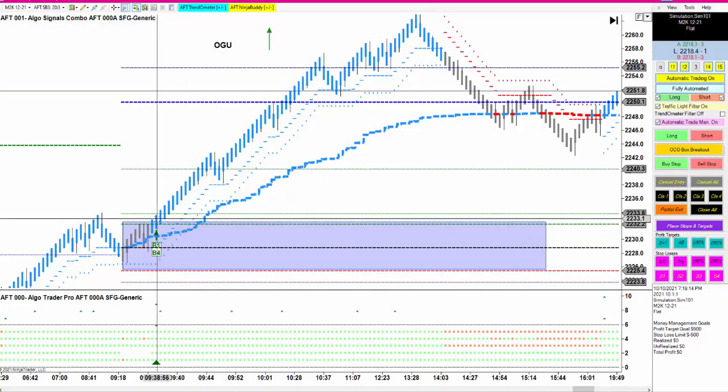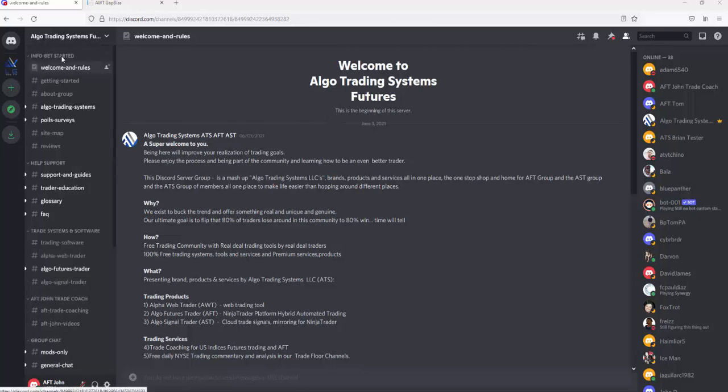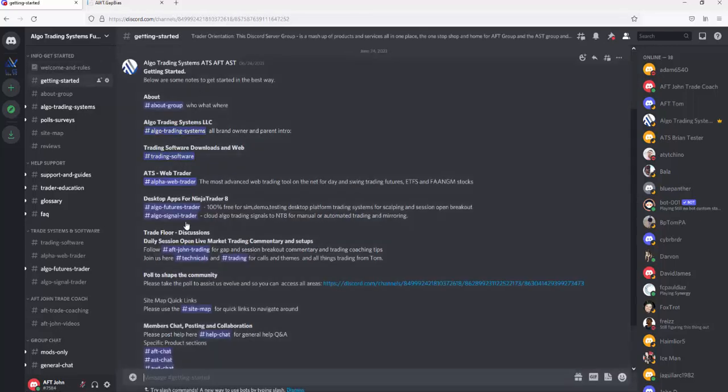But we have discretion, and so some of the other tools that we use, let me just introduce you to a couple of tools that we use and you can have access to. First is our Discord server. So there are links below, so you can connect with us here, and you can see this is the welcome page here. You can go through that, and then getting started. So everything you need to know to get started with AFT7.